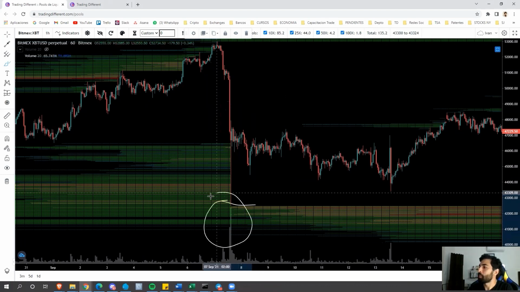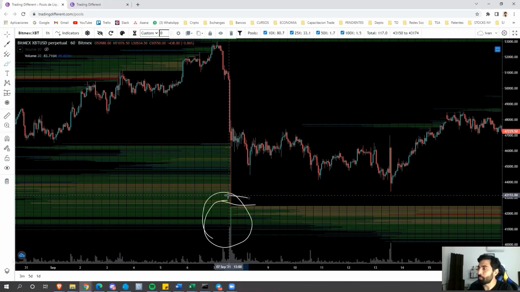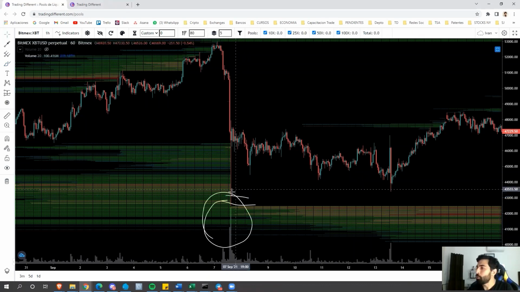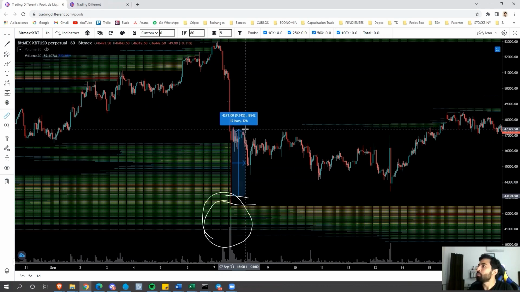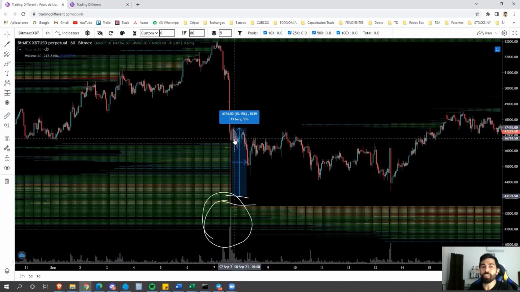In this area we are going to attempt to place our position, and for example, it touches our first buy entry that we already had placed. And an hour later automatically we have more than 10% profit in just one bounce. With a 3x leverage is 30% and with 5x is 50% profit only with one bounce.